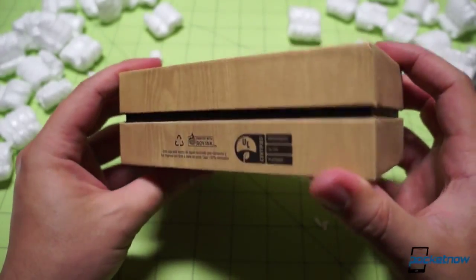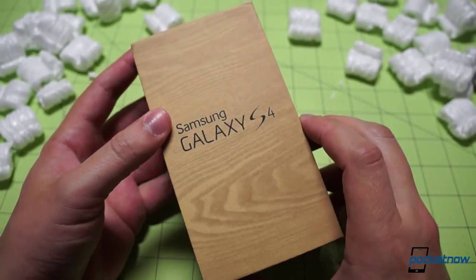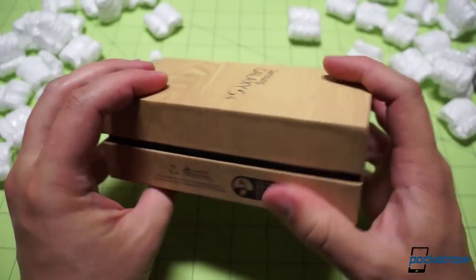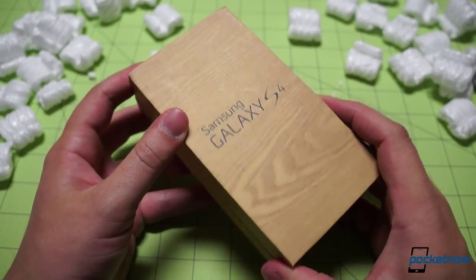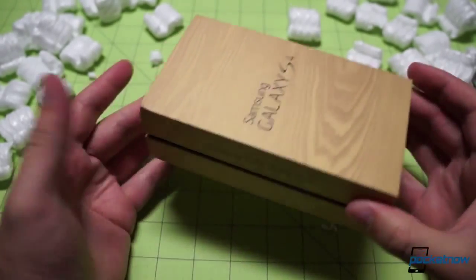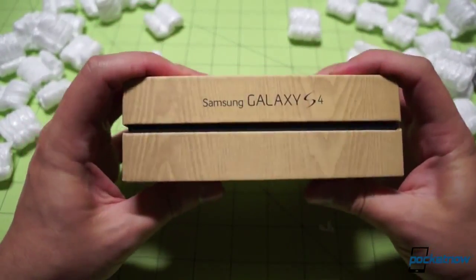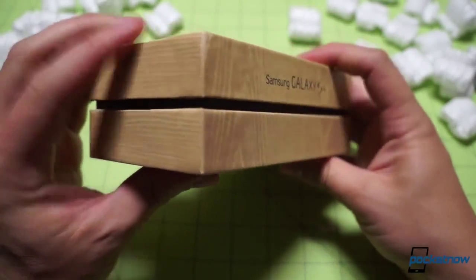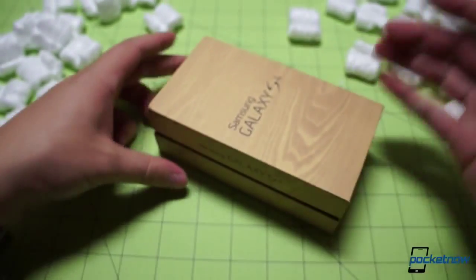Getting a little closer into the box, you can see this kind of faux wood grain on the cardboard here — that's kind of an interesting choice. I'm not exactly sure what's motivating that since Samsung has not been pushing the polished Riverstone theme that they started with the Galaxy S3 this time around. In any case, it's a nice-looking box. The presentation is certainly enjoyable. It does have a separation here — you can see it doesn't really close all the way, but that's kind of cool.